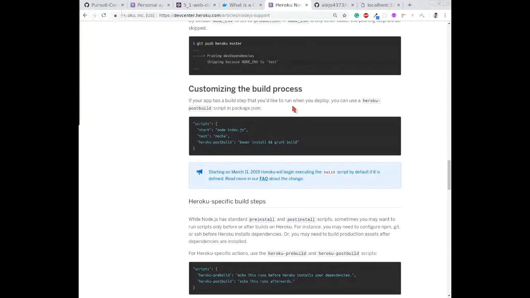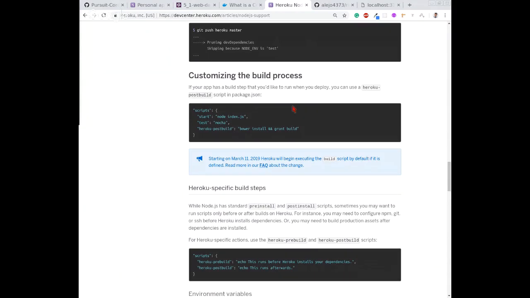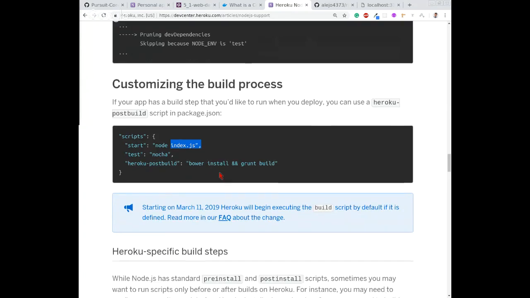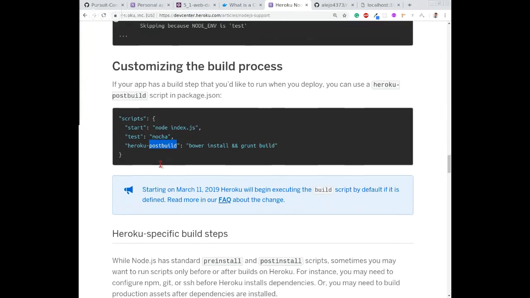If your app has a build step that you'd like to run when you deploy, you can use the heroku-postbuild script in package.json. So we can see here our start looks very much the same as this one that they have here. They have start, and then node, and they're invoking this file index.js. And then the heroku-postbuild, we're going to use.